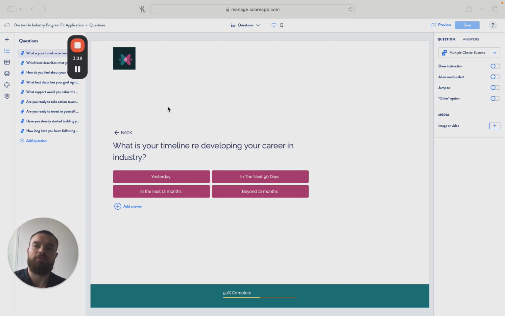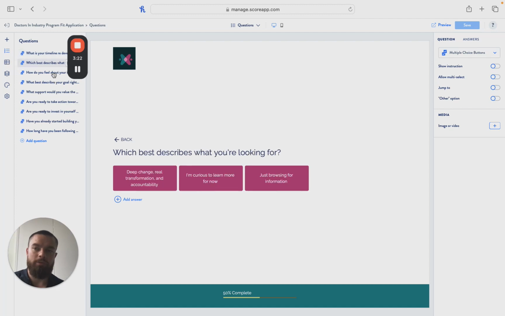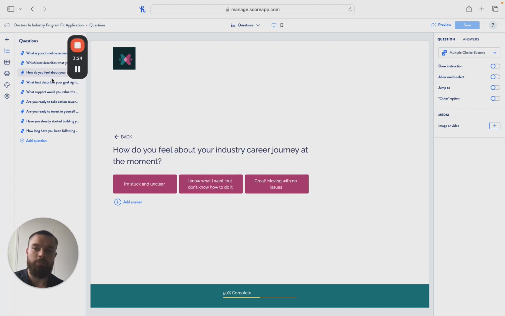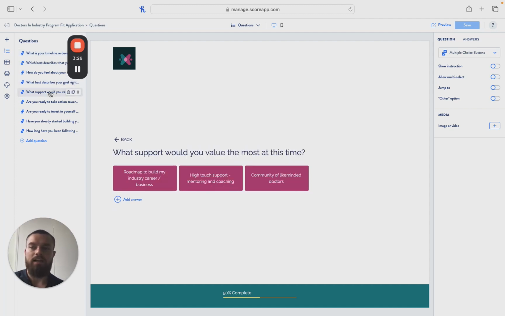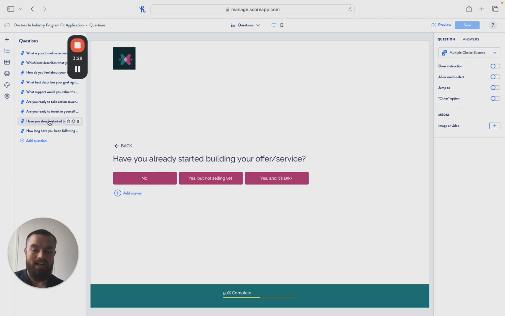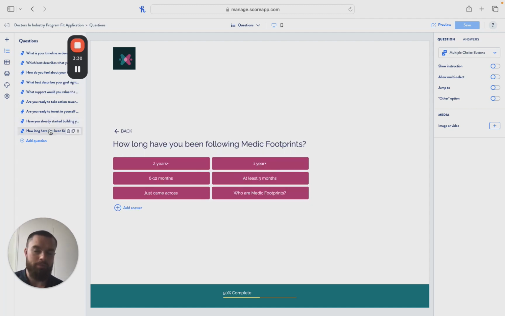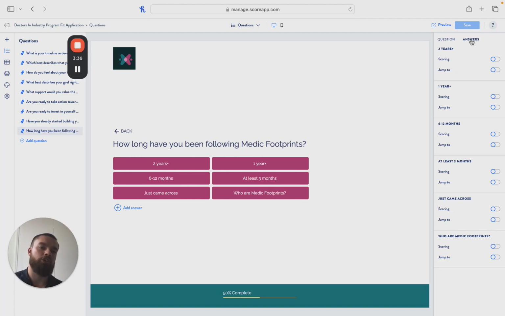What you want to do is have a lot of questions in a row that people can easily answer without really turning their brain on. And then you can, if you need to get more information from them for your funnel, add free text boxes, but not always super important. You can see on the right side of the screen here that you can score people based on their answers, and that's the part that we're going to go on to next.